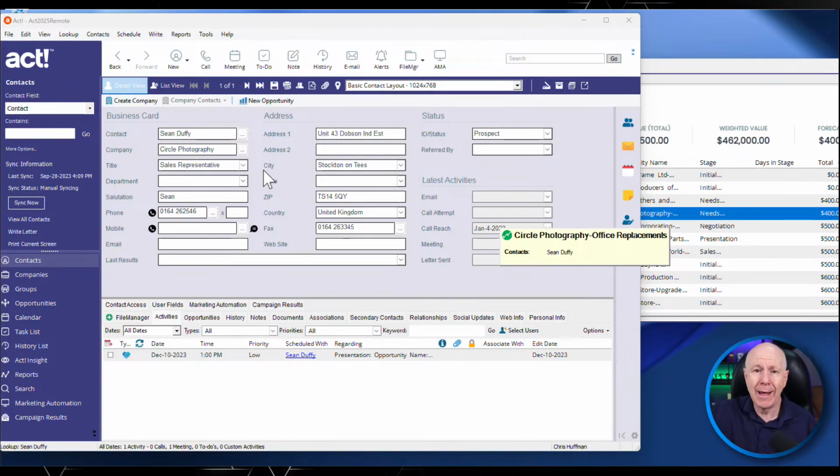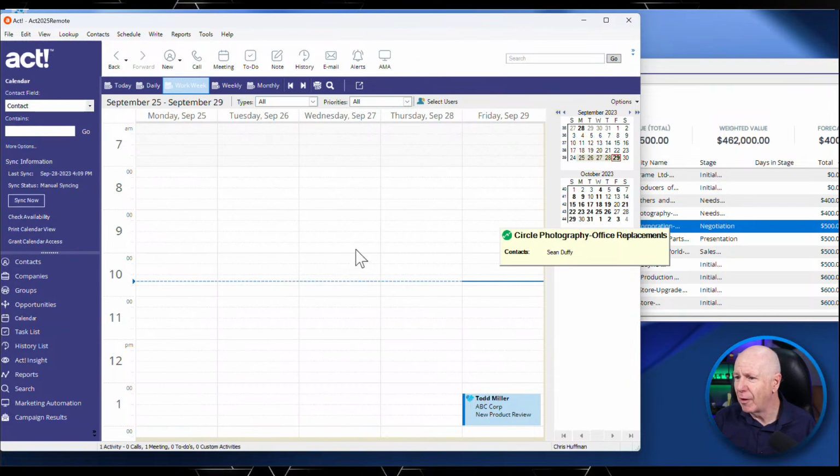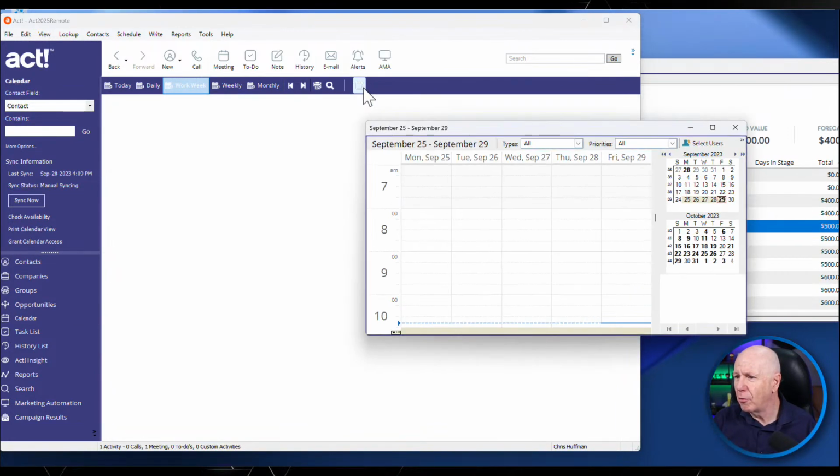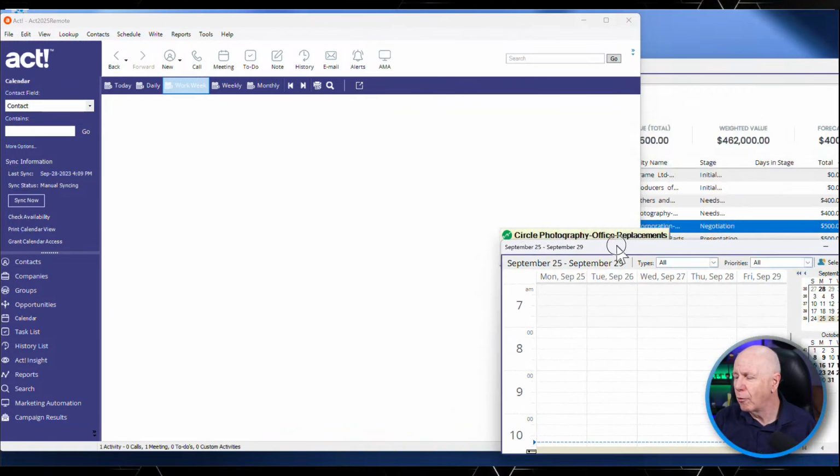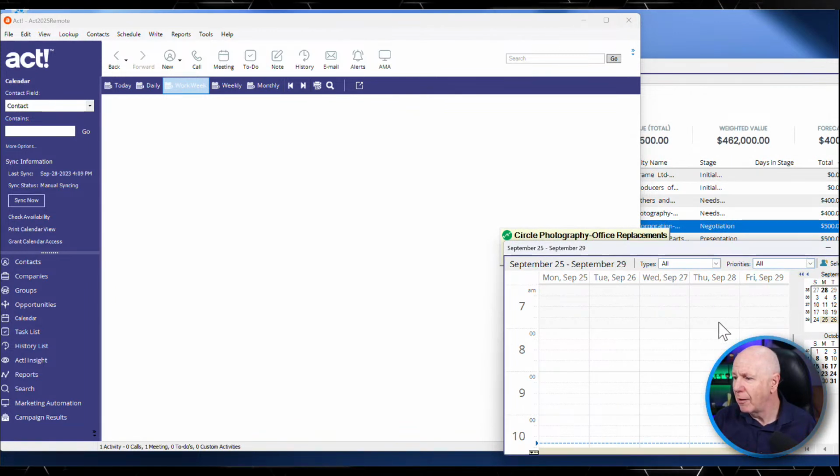If you've got subtables in your database where you're capturing equipment or products or services or anything like that, you'll be able to pop those windows out as well and use those as windows outside of here. Just to give you an example, I can do my calendar. If I have a calendar and I want to pop that out, I can move that over to another screen and interact with it just like I would if I was in the screen.